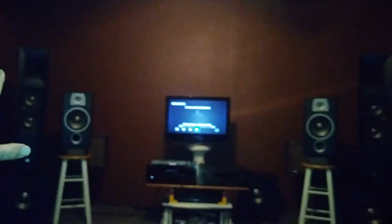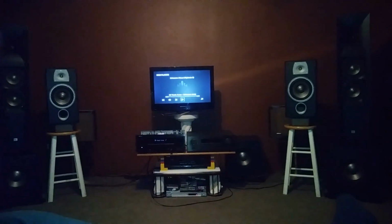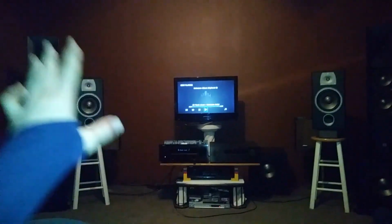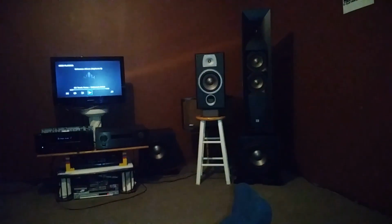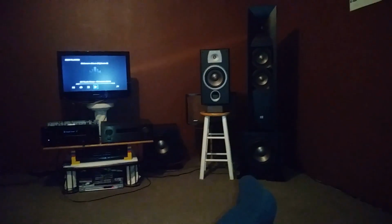But they seem like they're a little bit better at playing out wide like this than the other ones. I wish I had better amplification to trial them someday, which hopefully will happen. When I play rock music and stuff, they seem to do pretty good like that. That's the thing: why are you going to buy bigger speakers for more money when they still need a speaker stand? Which I guess we'll try in a little bit. But first, let's try this.